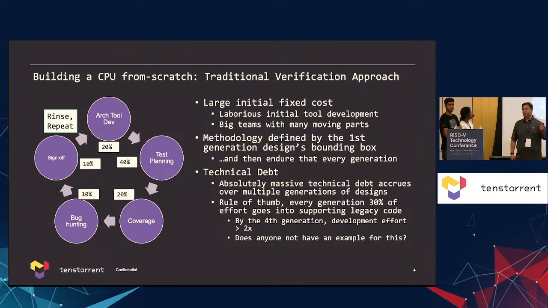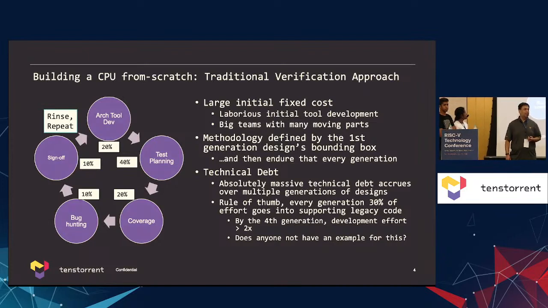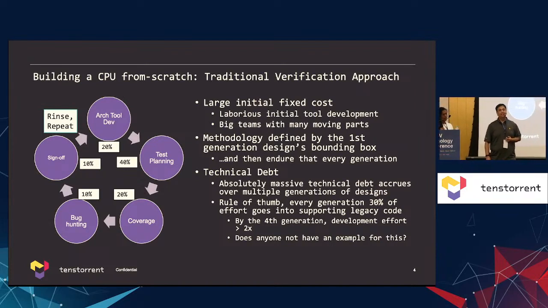So you start with an architectural tool, then you go into some sort of test planning. And while I'm talking about CPUs, this generally applies to a lot of verification work, whether you're working on routers, PCIe, or USB. You start with tools, you switch to test planning, and you spend a boatload of time. Where's my spec? How do I write some sort of stimulus for it? What are my different cover points? How do I think about it?